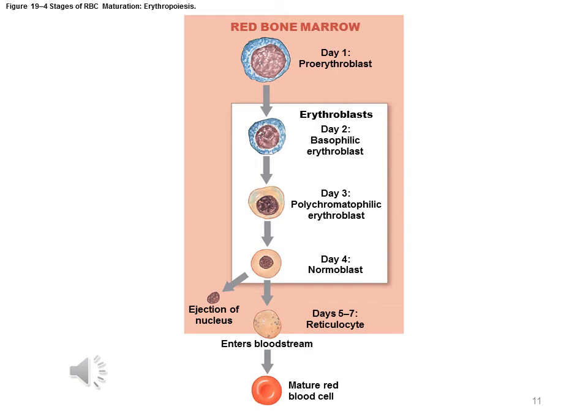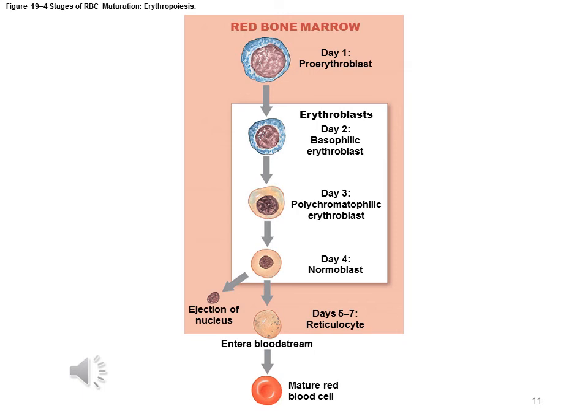So let's just look at erythropoiesis. That means we're only looking at the red blood cell here first. We start out in the red bone marrow. On day 1, we have a proerythroblast. Pro kind of means before. And then we go from that to an actual erythroblast. And if you notice, on day 3 you get the polychromatophilic erythroblast and then a normoblast on day 4. What's important about day 4 is that's when the nucleus disappears. We actually eject the nucleus out of the red blood cell.